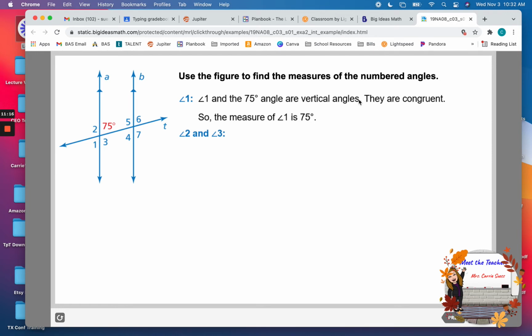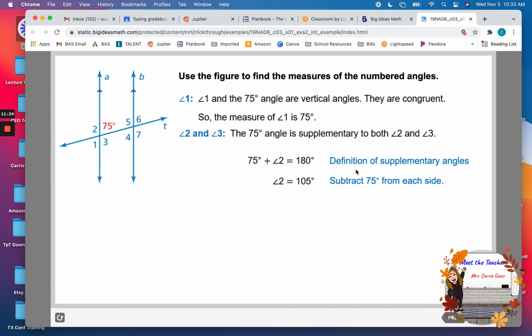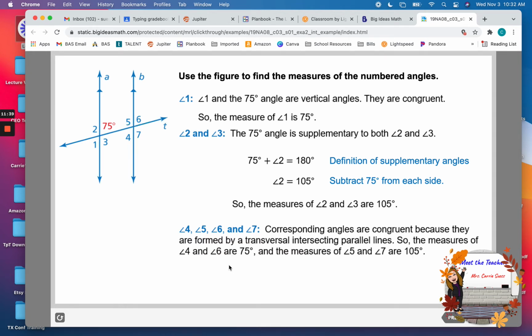So that's how you knew that angle 1 is 75. Angle 2 and angle 3 are vertical angles. And then it's supplementary to the 75, so that's how you got the 105. And then angles 5 and 2, yeah, here's all of them. They're all congruent. They're going to walk you through every single step. See? We matched all the congruent angles. Or corresponding angles, apologies. Which means they're congruent. So you should have a list. Angle 1 is, angle 2 is, angle 3 is, all the different measurements. Any questions on how we found all these measurements?